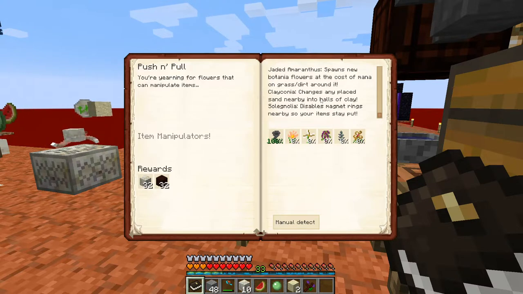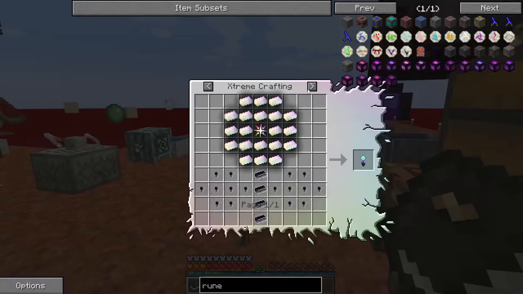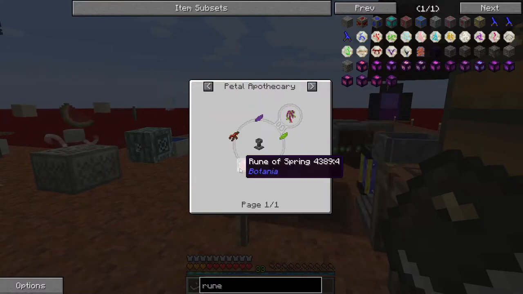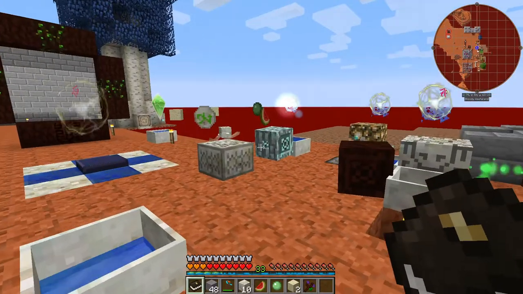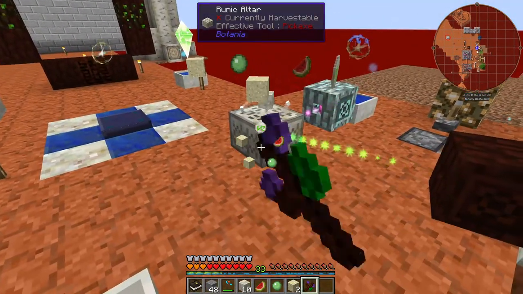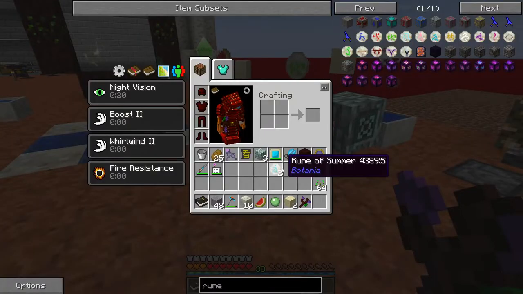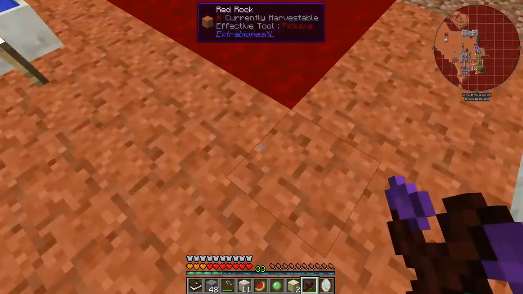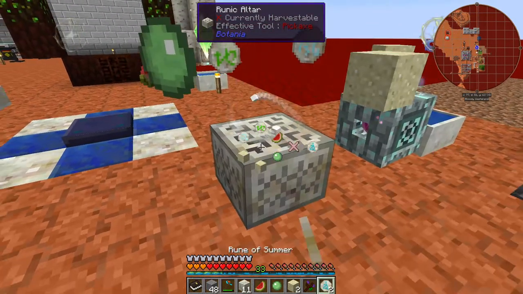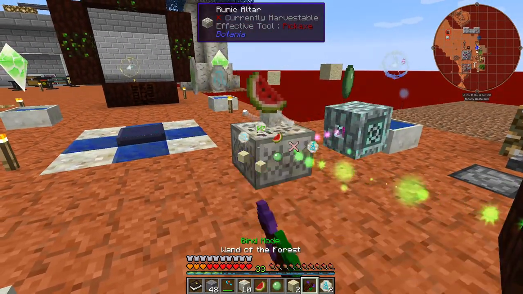Look at this. Oh my God, that's all. I'm just going to give you the side notes. So the jaded amaranthus is made with a rune of spring, and I'm making summer rune, so yeah, that's going to have to wait a little bit. What's going on here? Oh, it was missing one rune. So I didn't grab it properly, unfortunately.